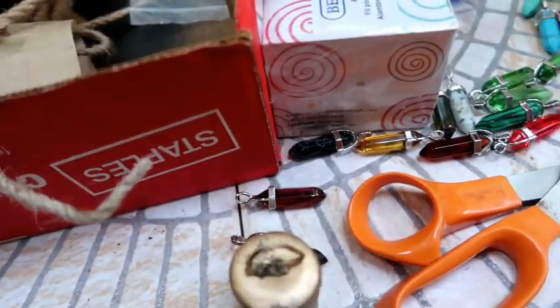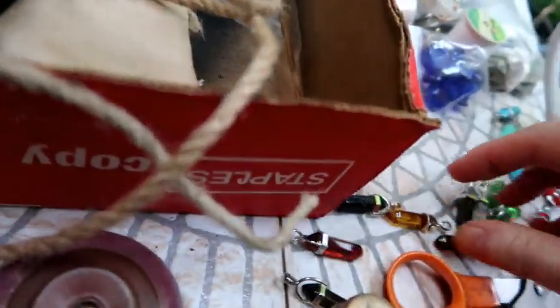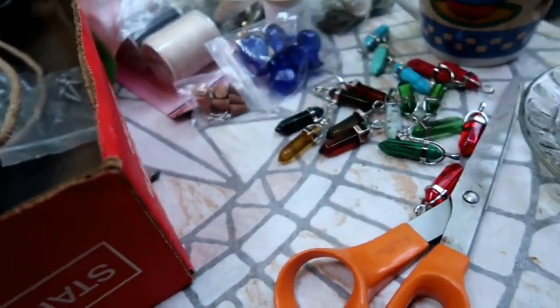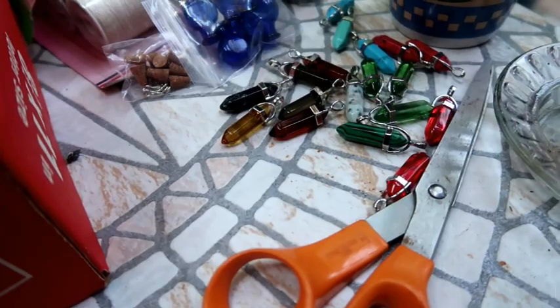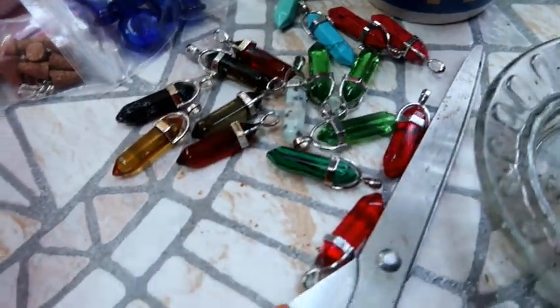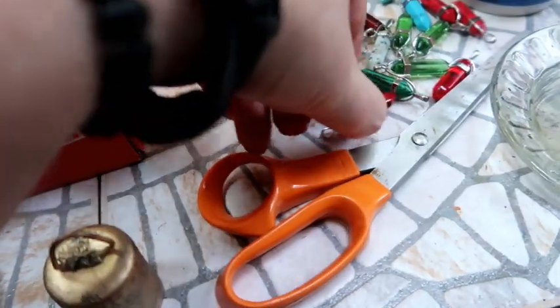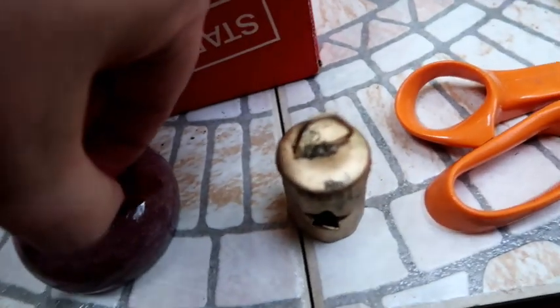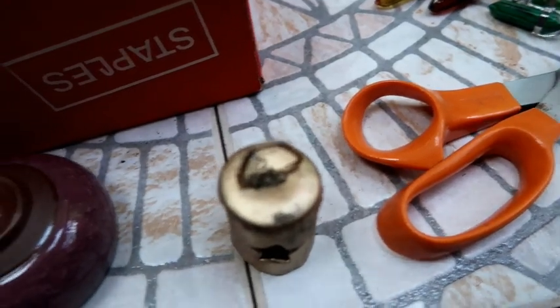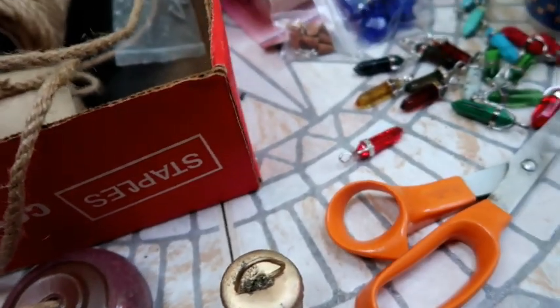I have a mess here. Let me clean some of this stuff off before I go any further. I'm gonna take this twine and cut it up and stick some jewels on the end so they'll come down and hit the vase. I'll take maybe like red ones and I want them to come down and kind of tap the vase. Hopefully it won't sound too thudish. Let me get to working on that and see what I come up with.